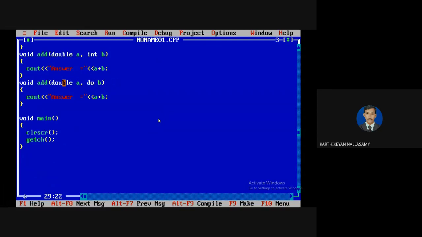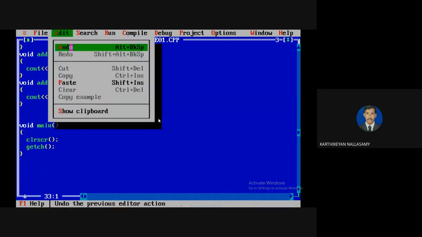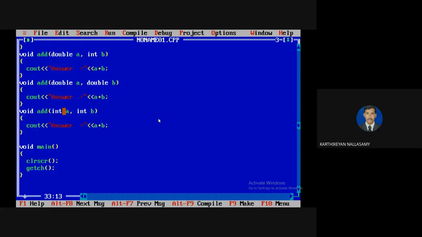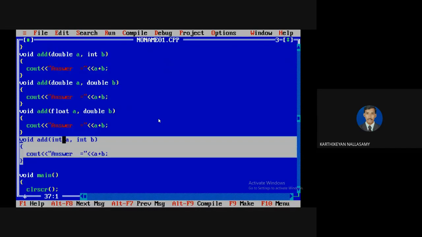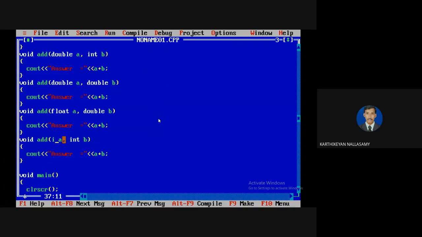Then we can try the same thing, copy and paste, for the float and double combination. So here it is a float and here it is a double. And I'm going to write the same code for double and float.